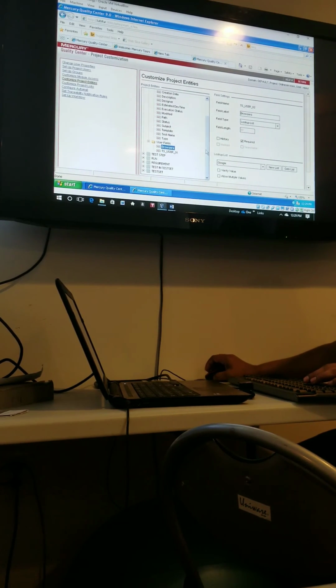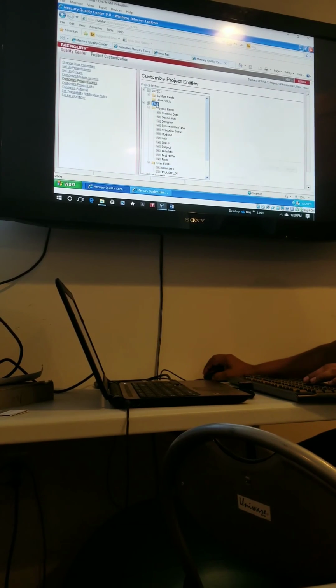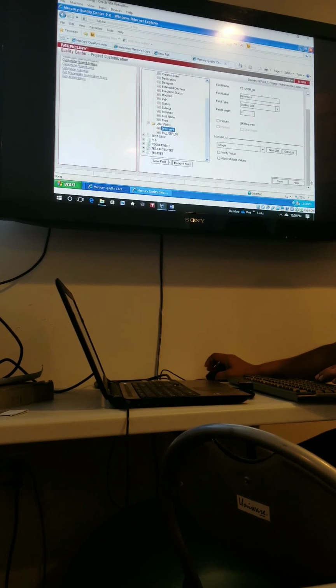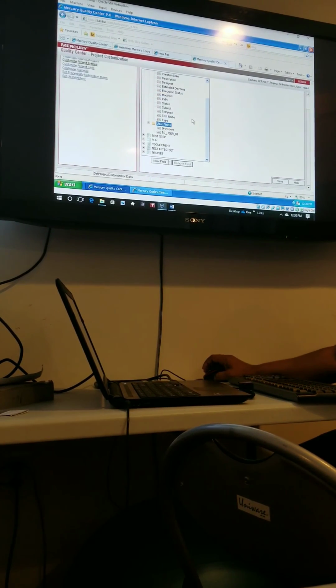User fields, browser. So what you were supposed to do was under user fields, defects. I created it in another place. Same way we can delete a field too. Since we have authority to create it, we can delete it. Highlight the one and you see remove field, and remove it. Same way we can delete it and just do it again.